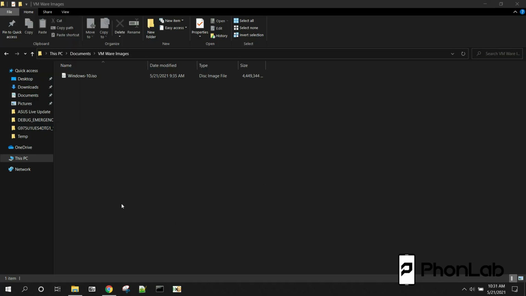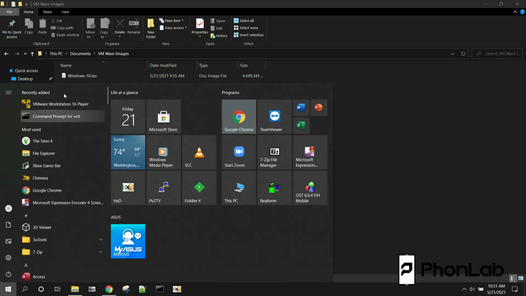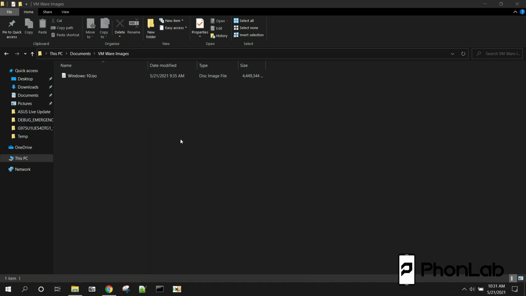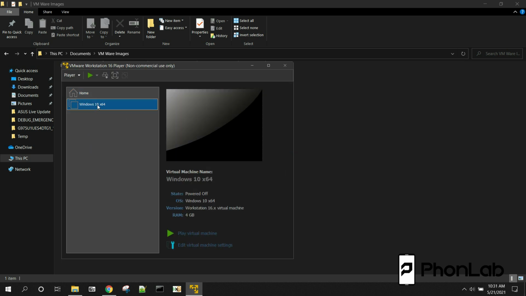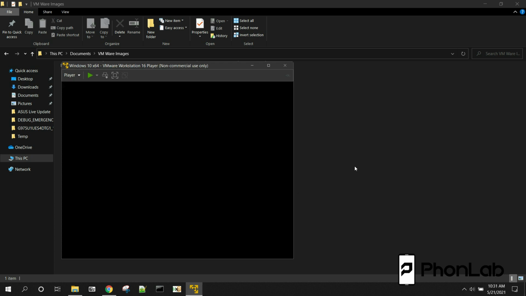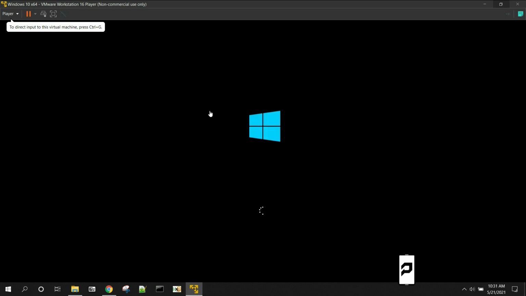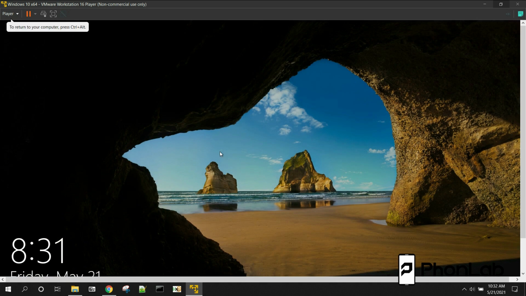Okay. So now anytime you want to run the virtual machine, it's very simple. Just go into your workstation, and what you're going to see here is a list of machines if you have multiple ones. Here's the one we're going to run. You're just going to click that, and then you're going to say play virtual machine, and it will boot up said virtual machine. And once it comes up, you'll be in Windows 10, and you can utilize everything in here. You can open the browser, install applications, do everything you want to do, test out something that you want to test, just to be sure that it's safe to utilize it, and so on.